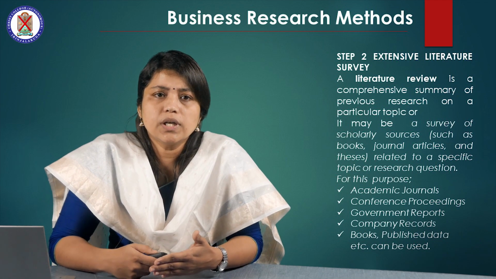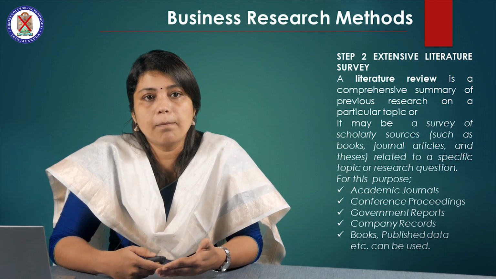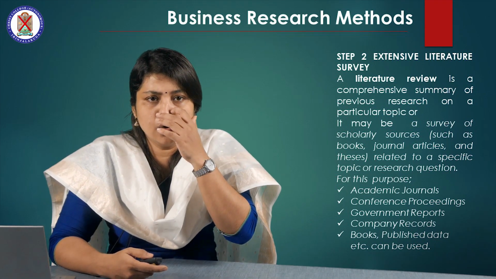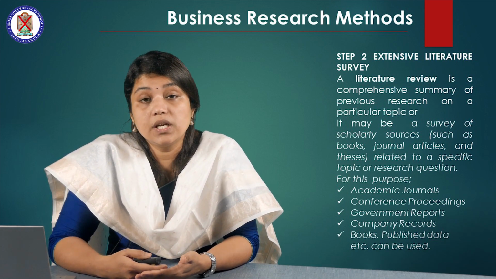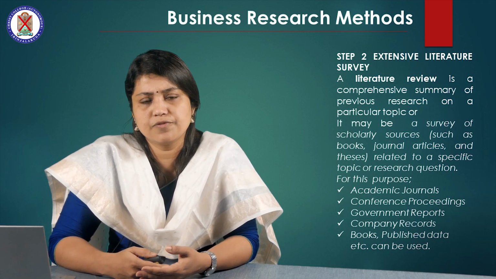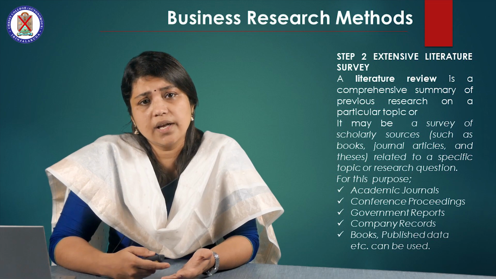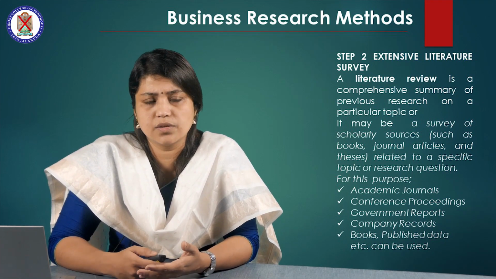For this purpose, the abstracting and indexing journals, published or unpublished bibliographies are the first place we can go through. And academic journals, conference proceedings, government reports, books, etc. must be tapped depending upon the nature of the problem. A good library can also be of great help to the researcher.